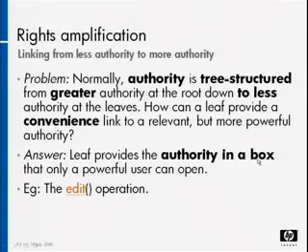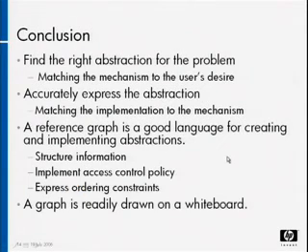So I promised you a small number of patterns seen in a few number of ways, and we've come almost to the end of the talk, so it's time for the conclusion. And so the basic point that I want to make here is that when we're designing software that uses authority, we've got two major problems that we need to solve.